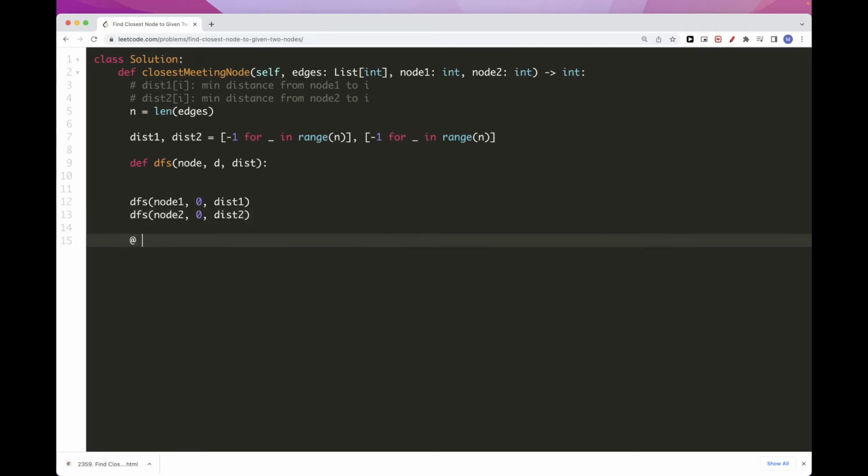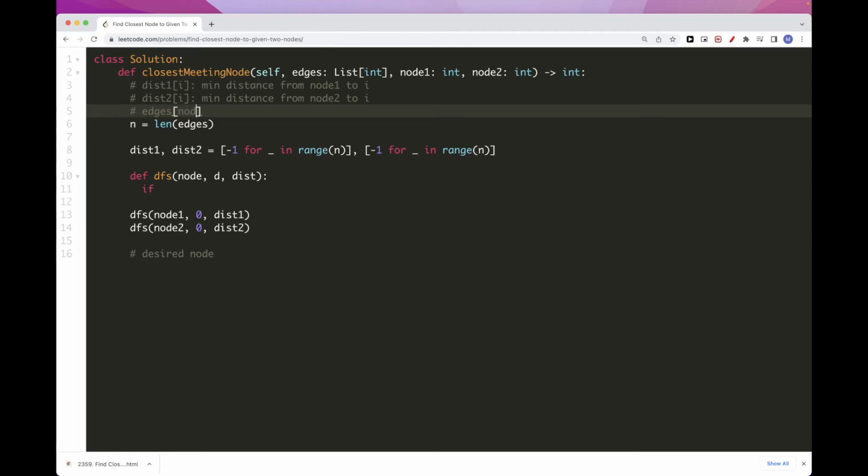And then here, once we have the distances, we can get the min node, or let's call it desired node, whatever it is, right? But let's first write our DFS. So we need to make sure that this is a valid node, because edges of node can be -1 if it doesn't have any outgoing edges. So in case we pass it this, which is -1, so the node that's not a valid node, we need to check against that.